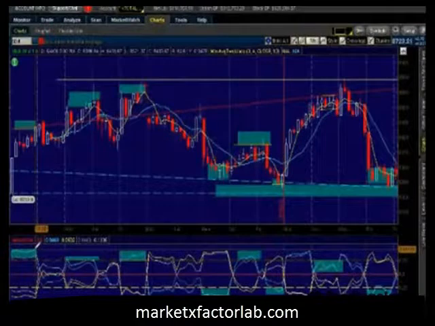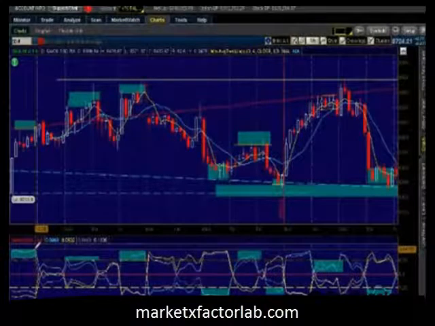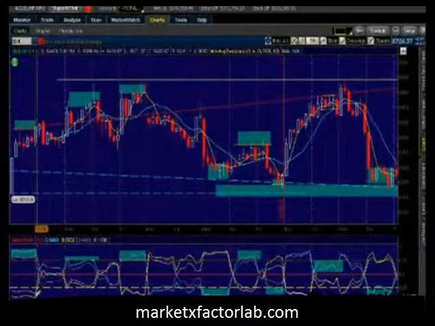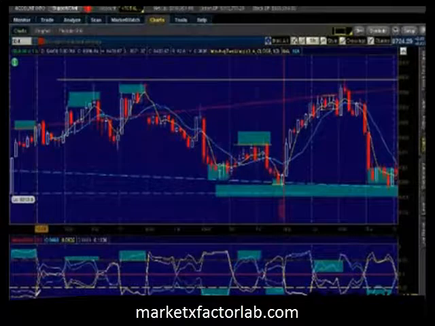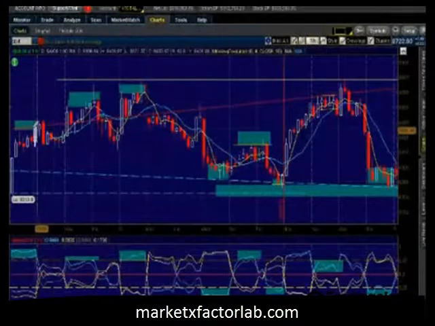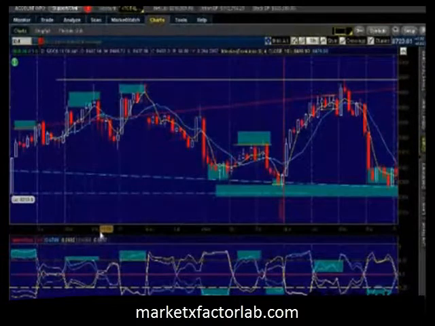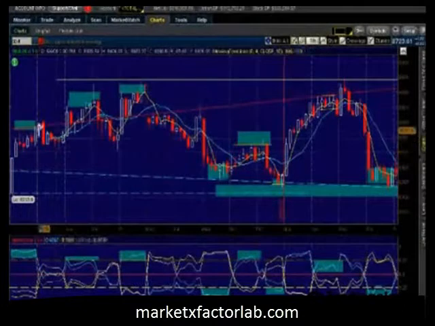It doesn't mean that you need to sell your positions at that time, but it does mean that you need to be aware of the fact that there's a void of selling, and selling could easily come into the market to disrupt it. Now, what happened the very next day, each one of these is a day here, separated by these lines. You can see Tuesday, Wednesday, Thursday. This was Monday. On Tuesday, we did get some selling pressure coming into the market.